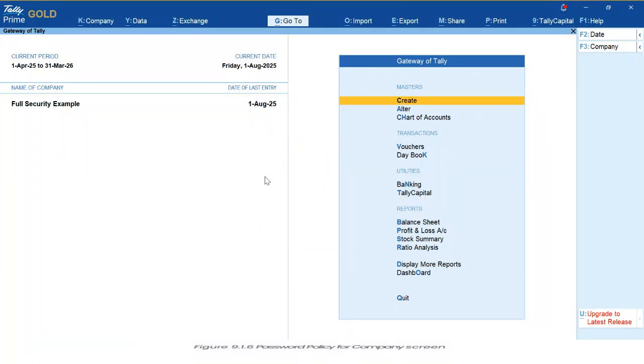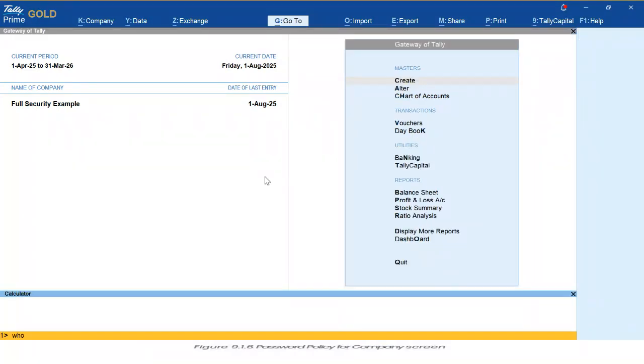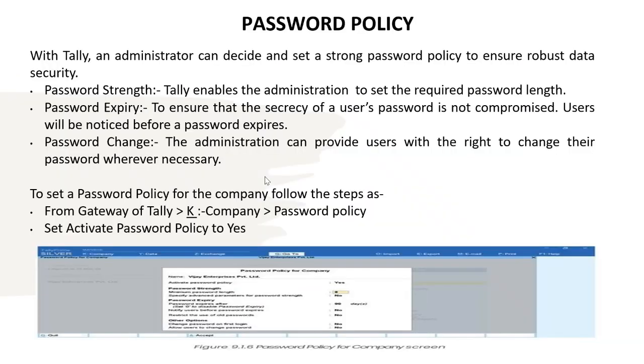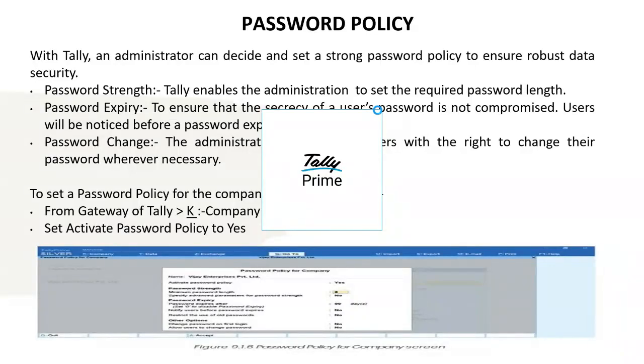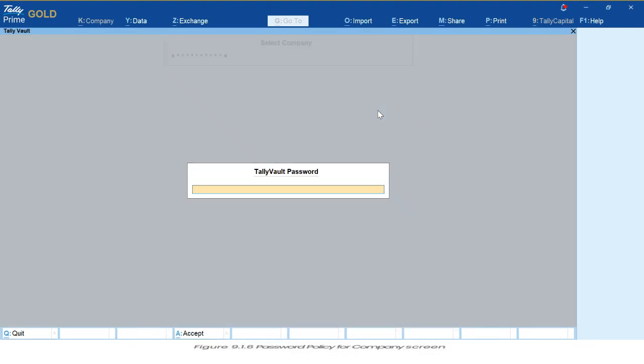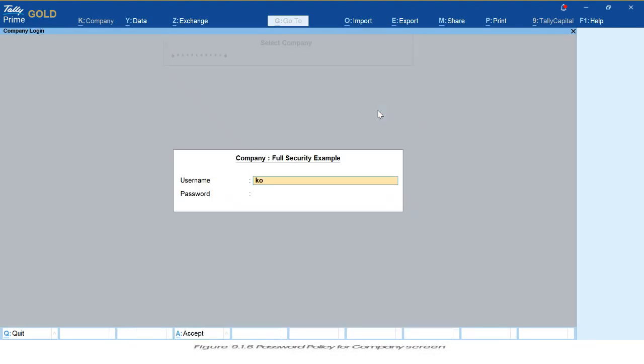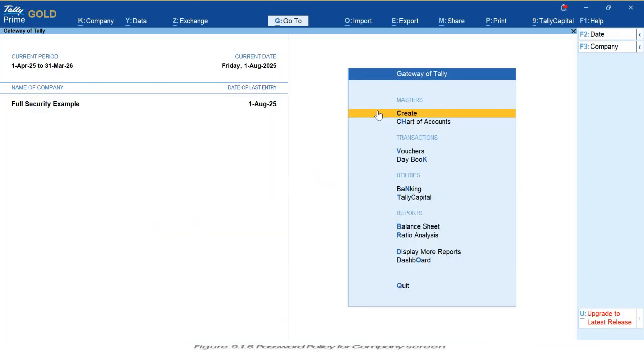Suppose this is a company and the company is opened by Kavita. Then suppose again Tally is opened, and then the common password is CMA, then Komal opens it.